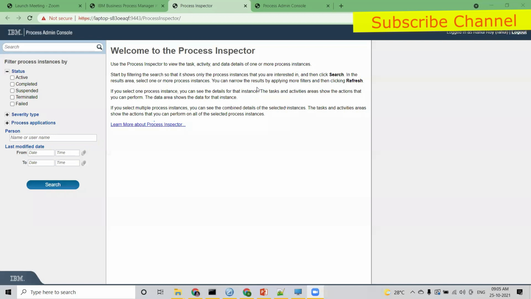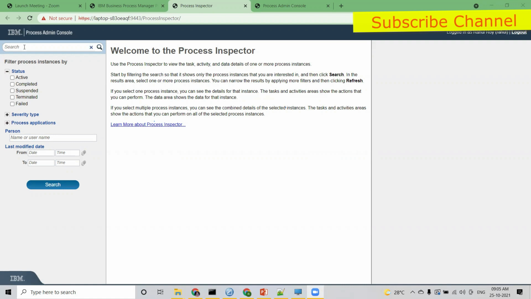You guys have seen this before. If you remember, when I was doing the development and showing you, whenever I was running the process, the inspector view was opening for the development environment, right? Over there, I was showing you the instances and the task details and everything. But today we will see in detail what exactly we get in this process inspector.